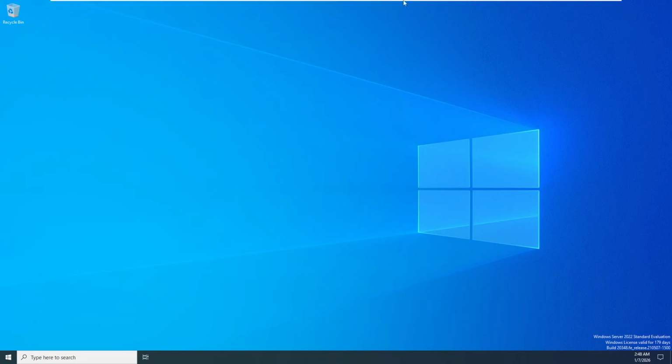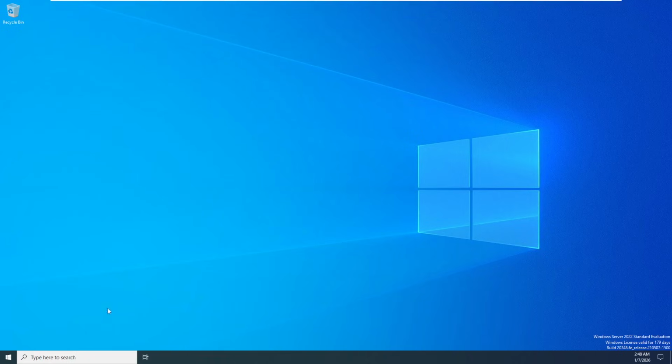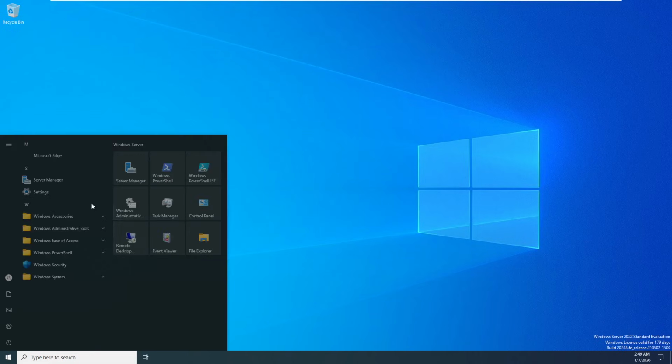See the screen, the wallpaper is the same here, so don't be confused. At the right side, down there, you can see Windows Server 2022. Let me change the wallpaper here to avoid confusion.